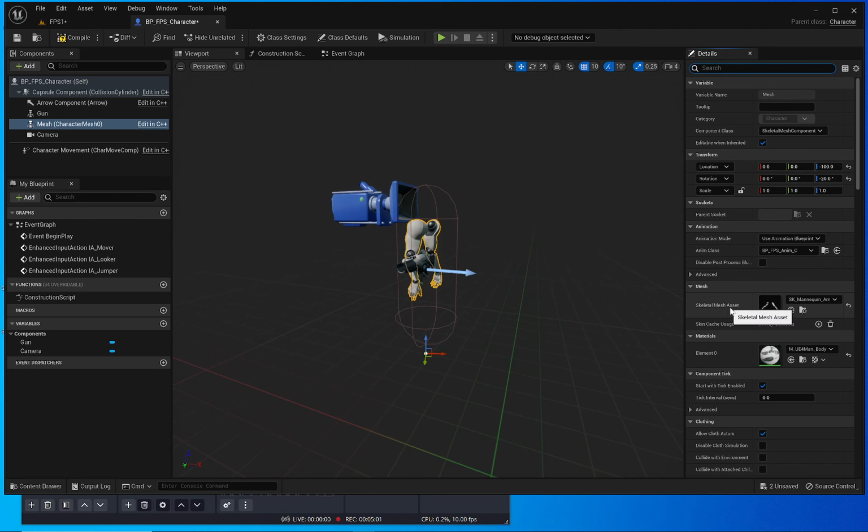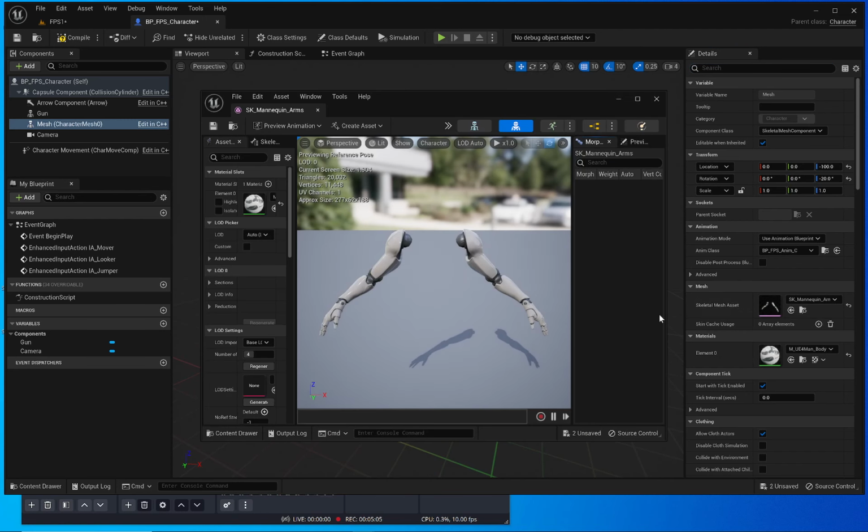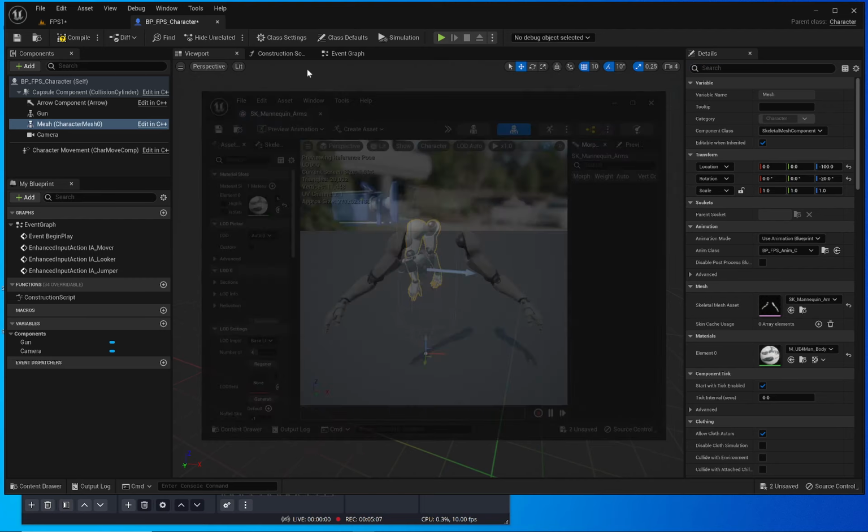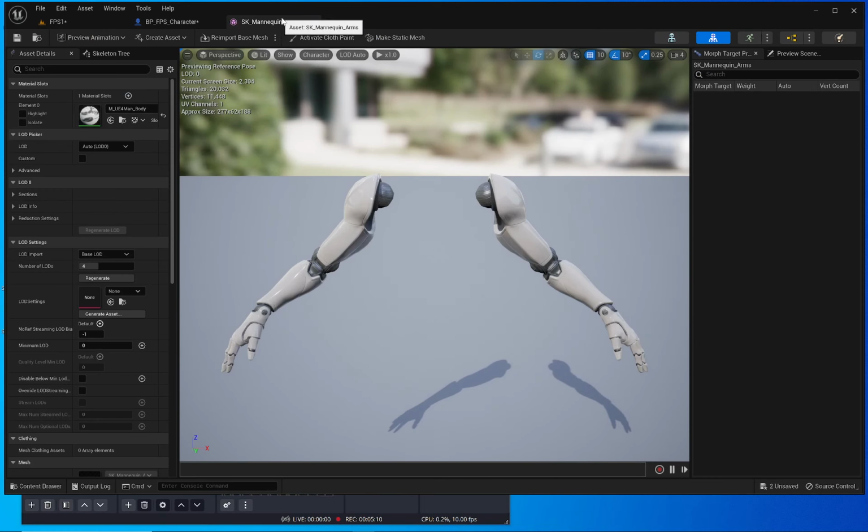There's my mesh. I'm going to double click on the mesh to open it up. So this is my arms mesh. We've left our blueprint first person shooter and we're going straight into the mesh.